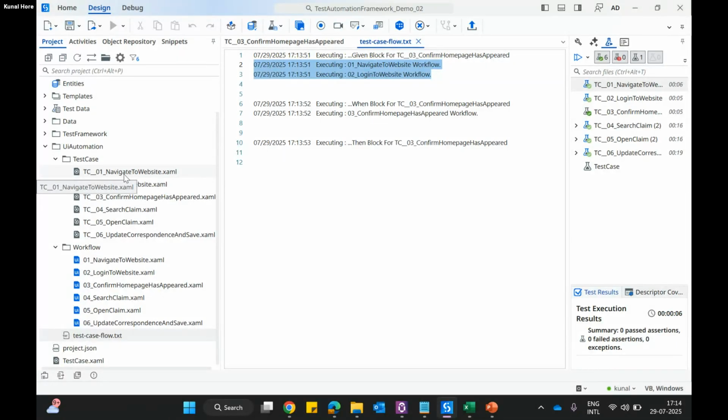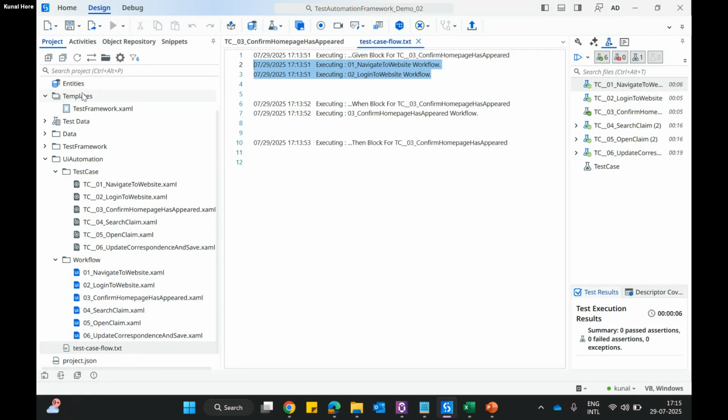Okay, but now if this entire flow or this entire requirement is given to me as a project, then obviously I'm not going to do it as a sequential project, right? We'll always be using the REFramework to do that, because it's not like we'll only have one particular claim to update, right? We'll have multiple claims to update for the same details, right? So it's a transactional process. So that's where a new concept comes in, which is your templates. Similar to your REFramework, UiPath Testing has also given us something called the test framework. Okay, we are going to see the test framework.